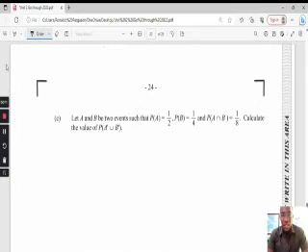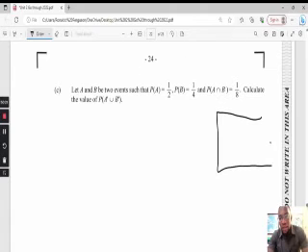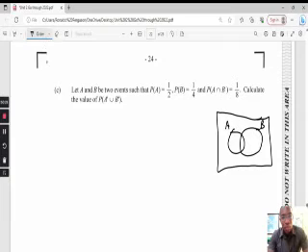Now we reach the easy part of the paper, probability. Here they want us to find the probability of A complement union B complement. I love to draw a Venn diagram so you can see what they're talking about. This is A and this is B, and you want A complement union B complement, basically on the outside here, because A union B is in here. So A complement is outside of A, B complement is outside of B. That's what they want.